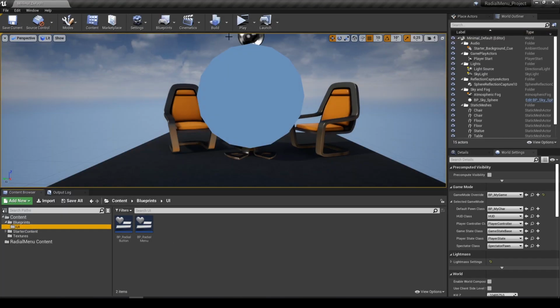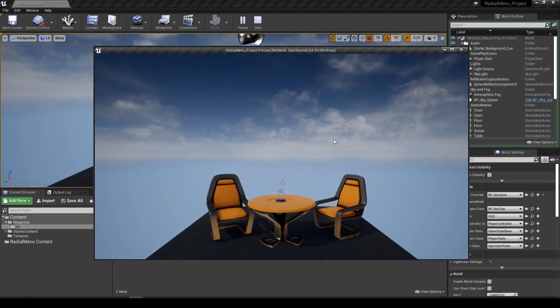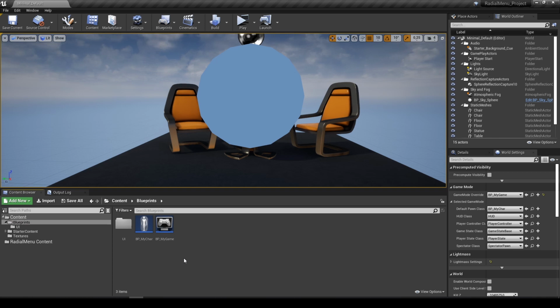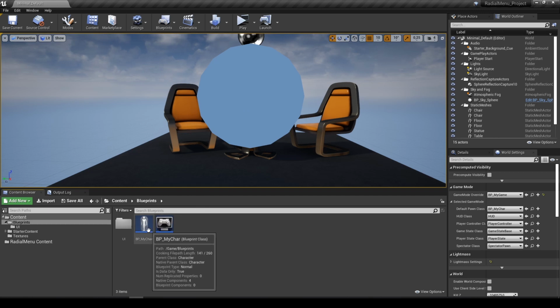If we open the project, now there is nothing on the screen because we need to call it somehow. The easiest way would be to call it through the level blueprint, but in that case you cannot find your controller and your mouse and everything like that. For this object, the easiest way is to create it through my character.